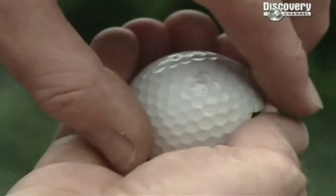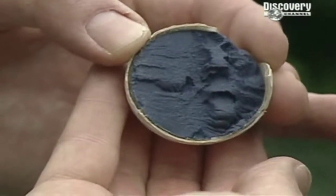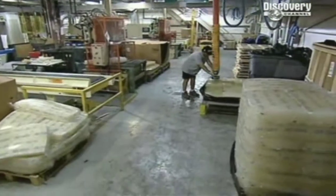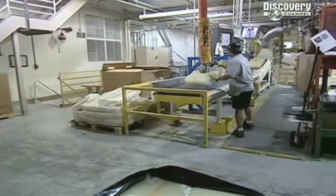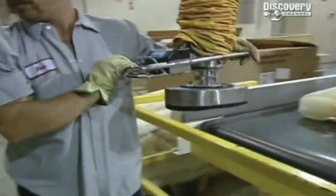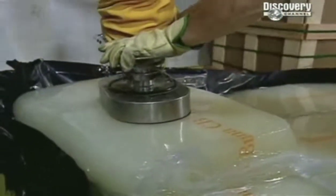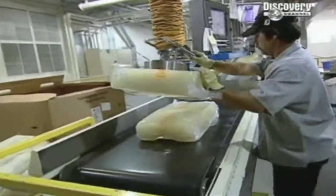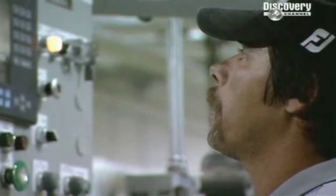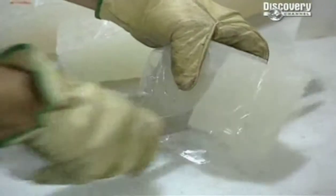The story begins with what's inside the ball. These days, a solid piece of rubberized plastic — the core. This is where the substance of the core is decided upon: the mixing conveyor. Here, a worker assembles a batch of raw ingredients that will eventually become the heart of a golf ball. These bags contain what's called crystalline polybutamine — it's the main ingredient of the core. And how much you use determines how the ball will behave.